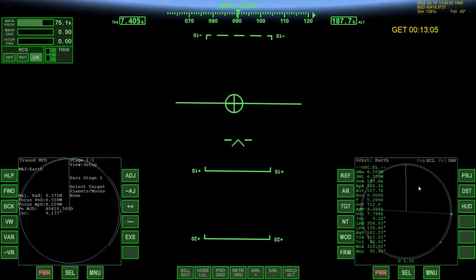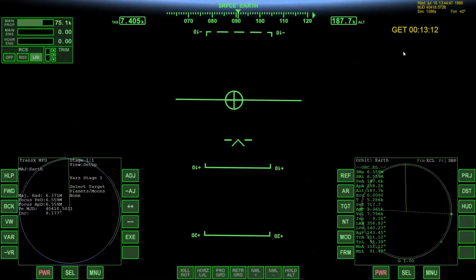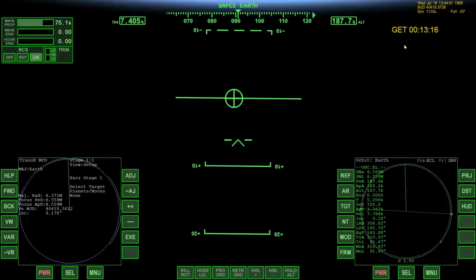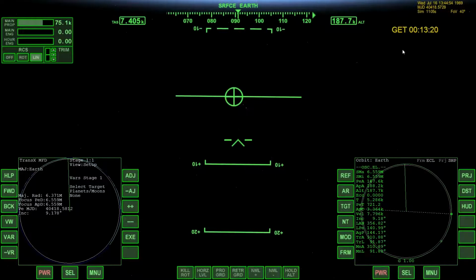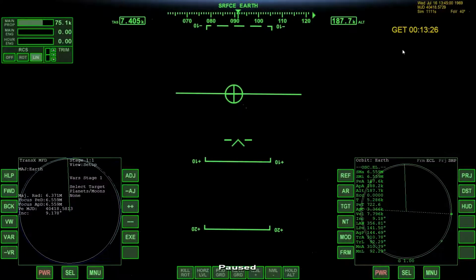So what we're going to do is, let's say that the moon is out here with respect to the Earth. So it's out here somewhere, but we are going to use, I think it's roughly 3 days, perhaps 4, to travel to the moon. I'm just going to pause it. We're going to use roughly 3 or 4 days to get to the moon. So we're trying to calculate where the moon will be in 3 days if I burn my engines right now. So that is what we're going to calculate. The moon would be here in 3 days.